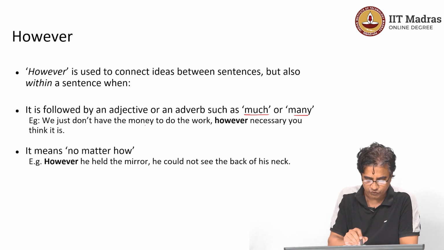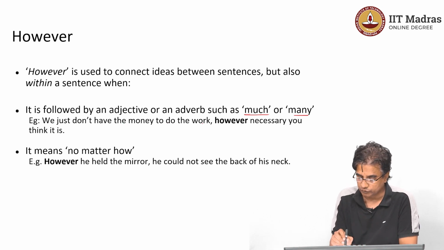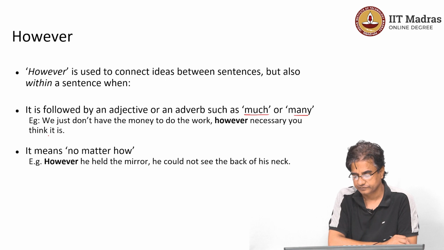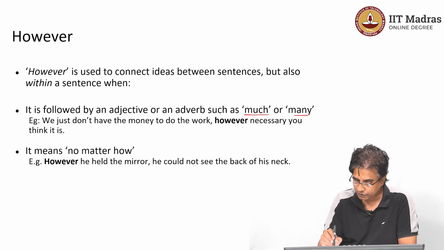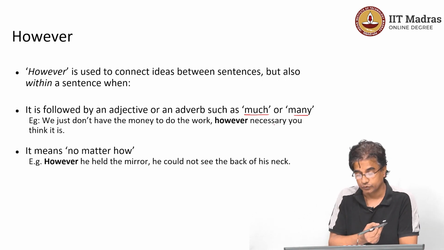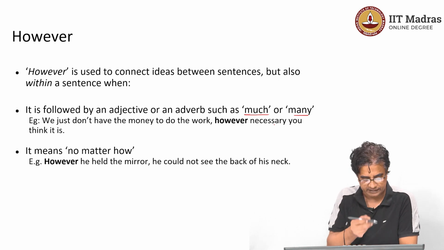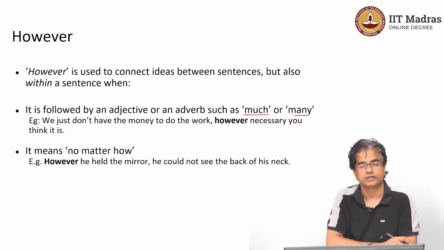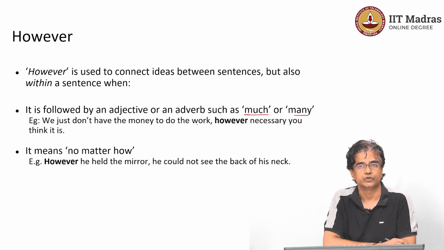And if we look at the example, we just don't have the money to do the work, however necessary you think it is. So this introduces, look at this, however necessary you think, whatever you think, it is very important, but it is just that we don't have money to do the work. The work is important, but we just don't have money to do the work. It means no matter how.